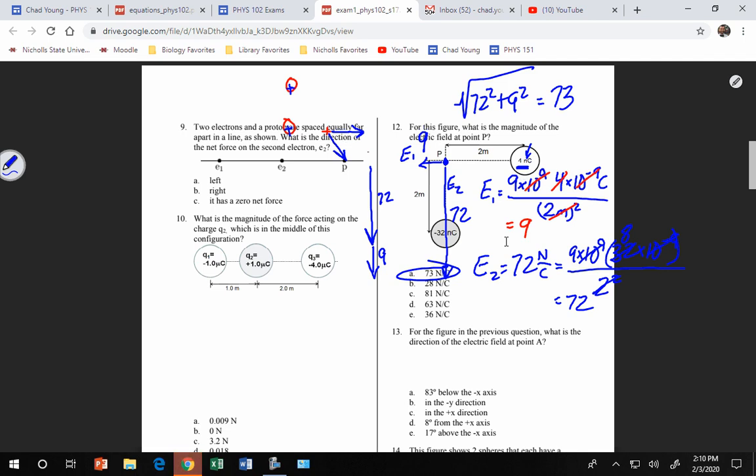Those are good questions, and those are good tricks too. So you can move more quickly through the exam, and then you'll have more time to spend on the questions that aren't so clear to you. If you just get those little mathematical tricks along the way, it'll help you a lot.